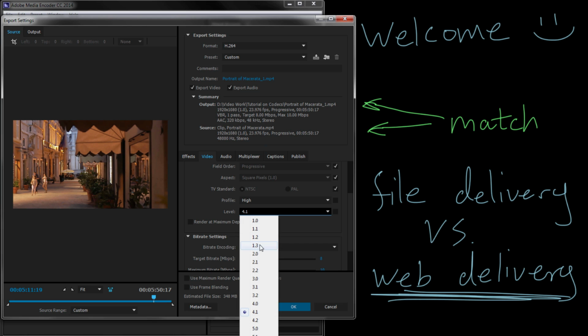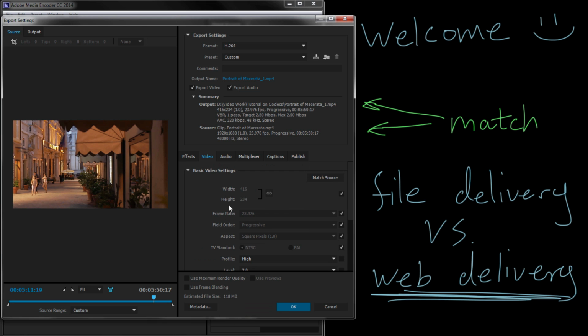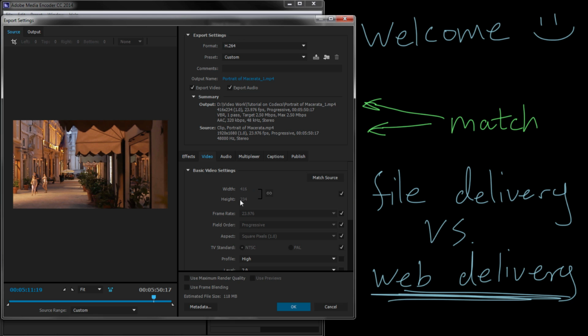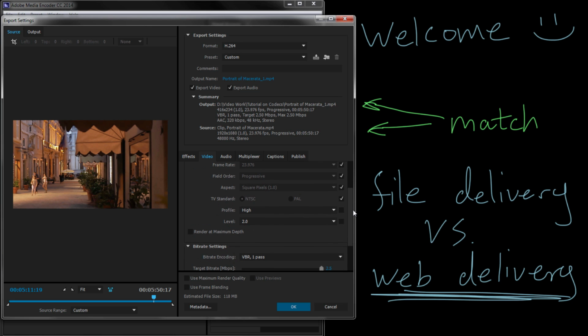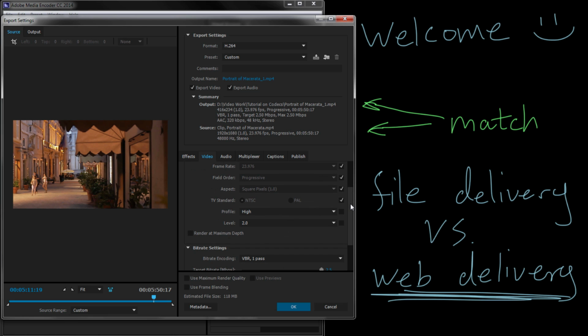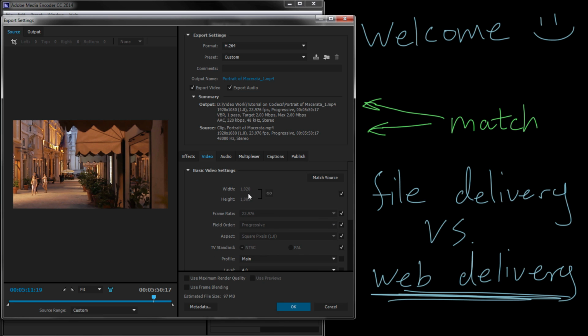So if you choose a level, let's say a super low level like 2, you can see way up here, my height and width jumped all the way down to 416 by 234. So level 2 is a specification that says you can't go any higher than this value. And again, think about the smartwatch example, let's say the smartwatch has a small screen. The manufacturer may just say, we can't handle video that's any bigger than this. So we just say, if you want to give us video, use level 2, and might say use baseline profile. That way it's a very quick and easy way for us to make sure that the video will play. And of course you can go up higher, and if you go up to 4, then 4 allows us to go all the way up to 1920 by 1080.